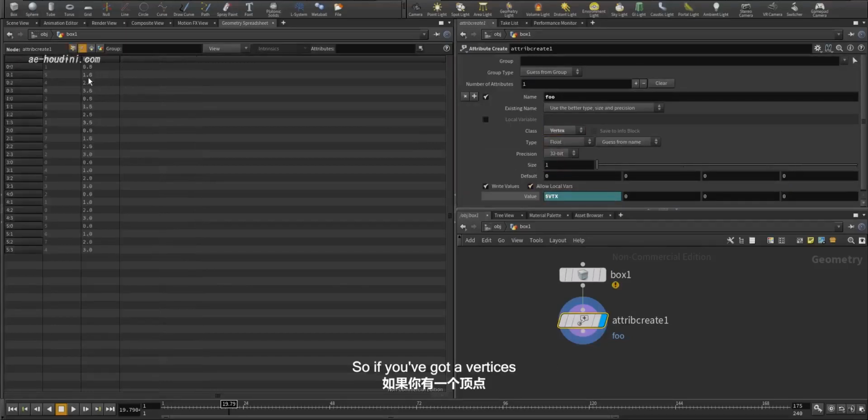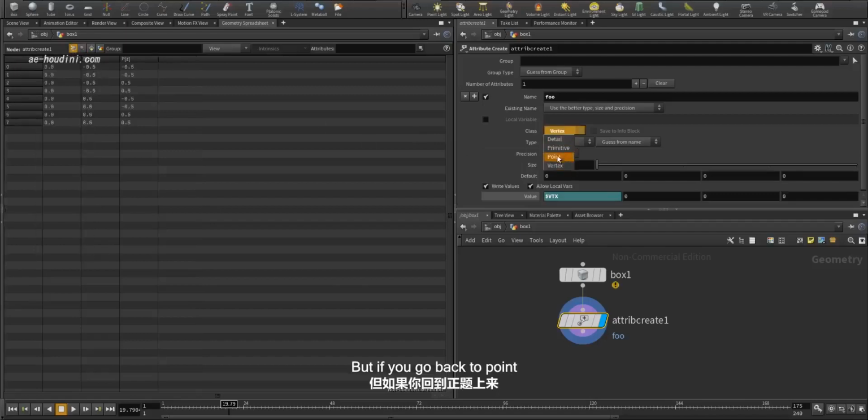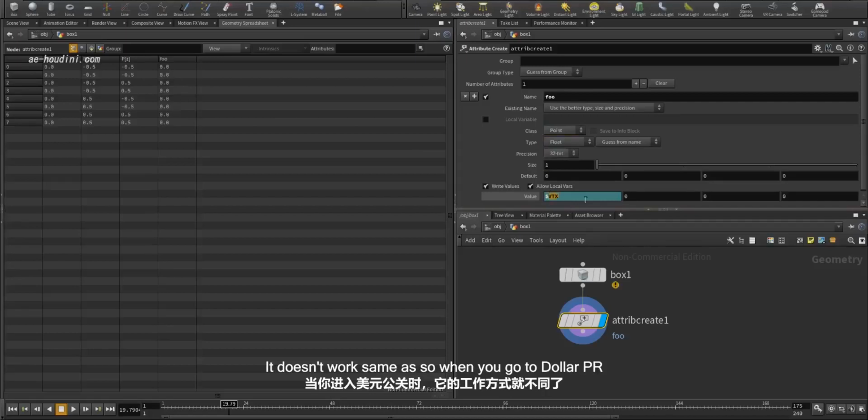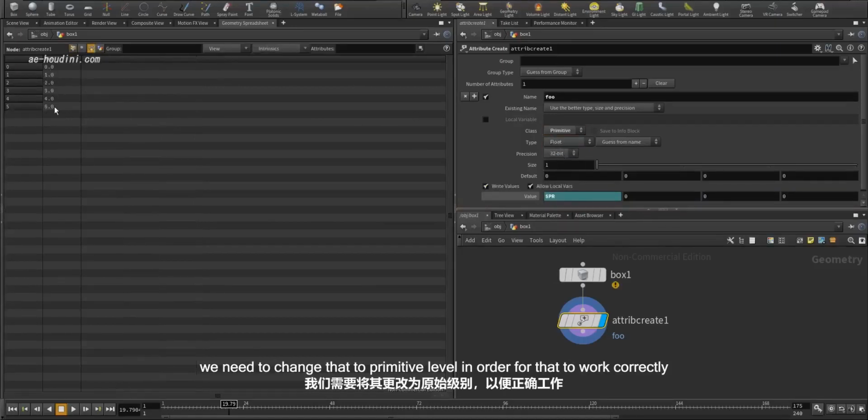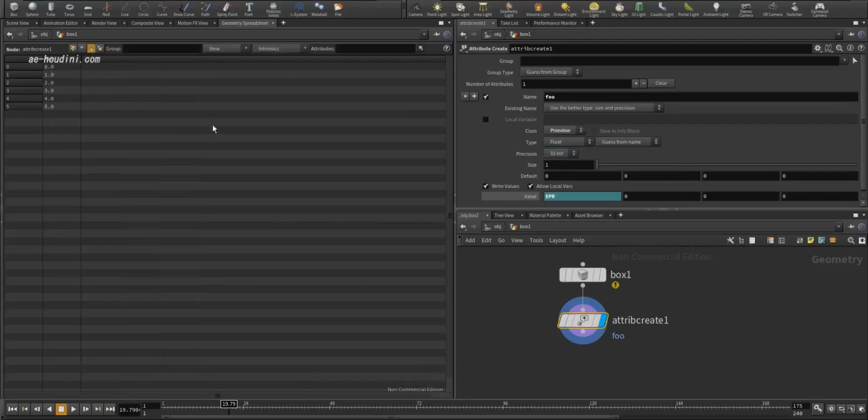If you've got vertices, you see it'll work here. But if you go back to point, it doesn't work. Same as $PR, we need to change that to primitive level in order for that to work correctly.